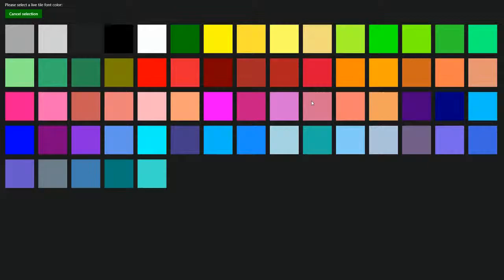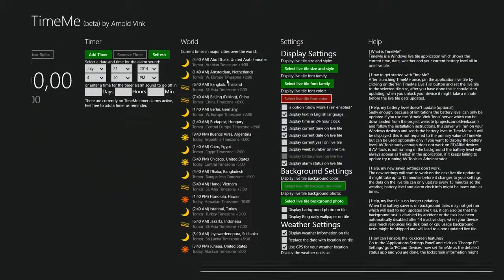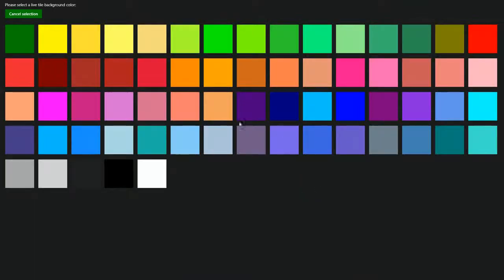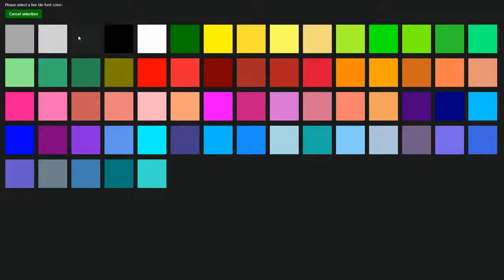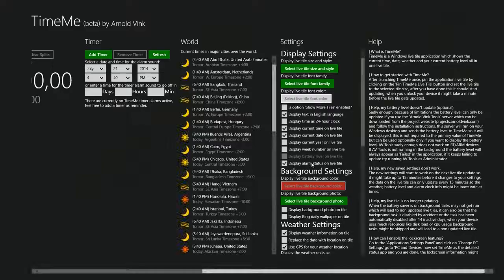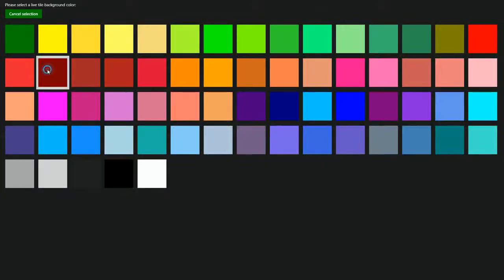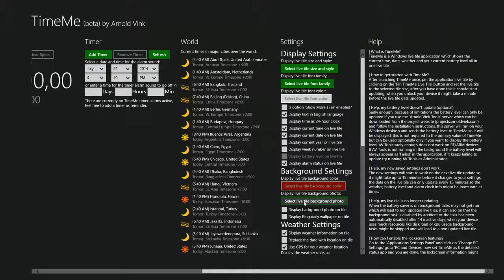You can change that. So let's go back up here and make the font that, and the background. Well, you know what? I want the background to be that. So the font to be a light color. Like, let's try the gray, and do all that, and change that back to a darker color. Okay, so you can do a photo in the background. You can tell it to display the weather. You can do a lot of different things and configure the tile.